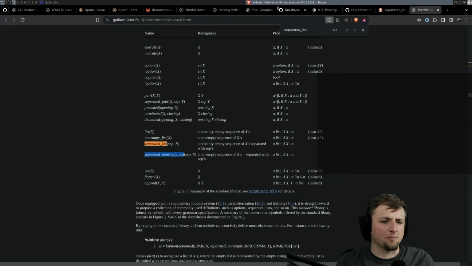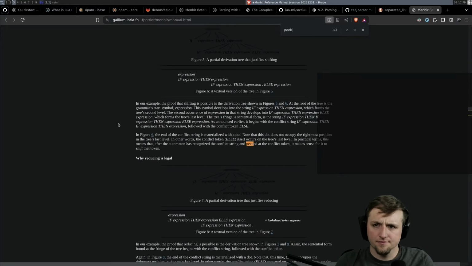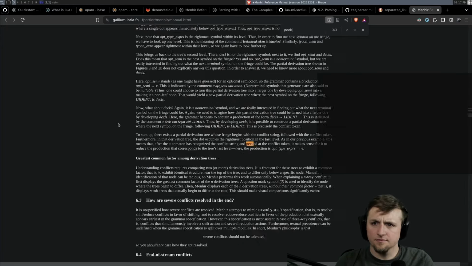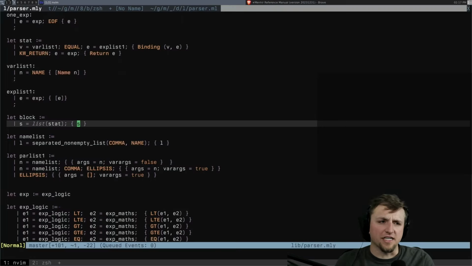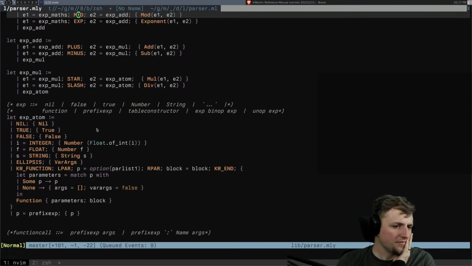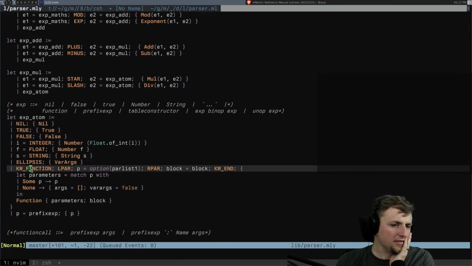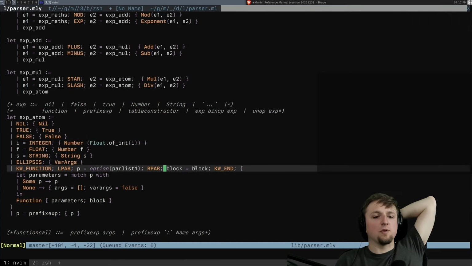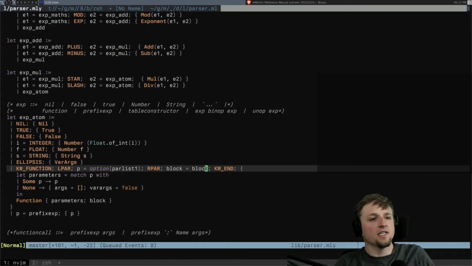Is there a way to peek? I don't know if there's a way to peek to see. There's probably not, right? Because basically, you could have no block here. There'd just be nothing.